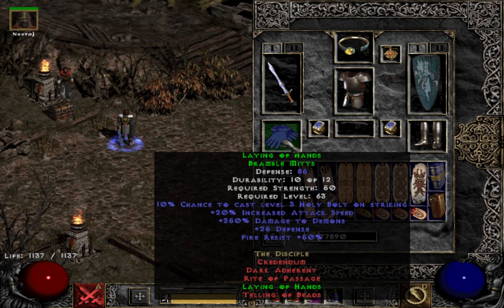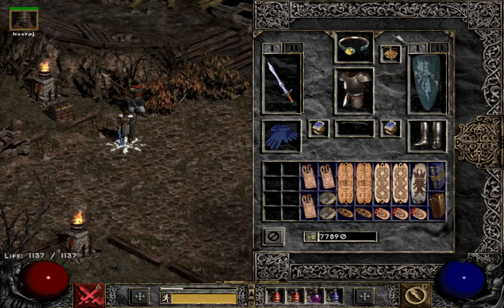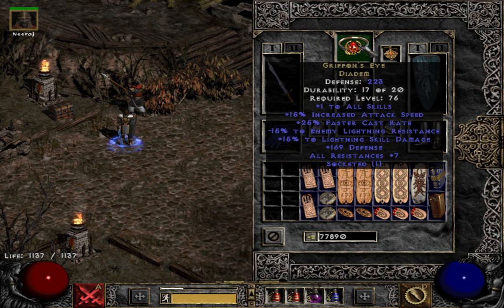Increased attack speed, fire resistance. You know, the damage to demons isn't going to really do much for me, I don't think, because my physical damage is quite low, and I'll talk about that. Griffon's, what the heck, man. This was on the last video. I used one of the best jewels I ever found in this thing. 15 increased attack speed, all res 7.